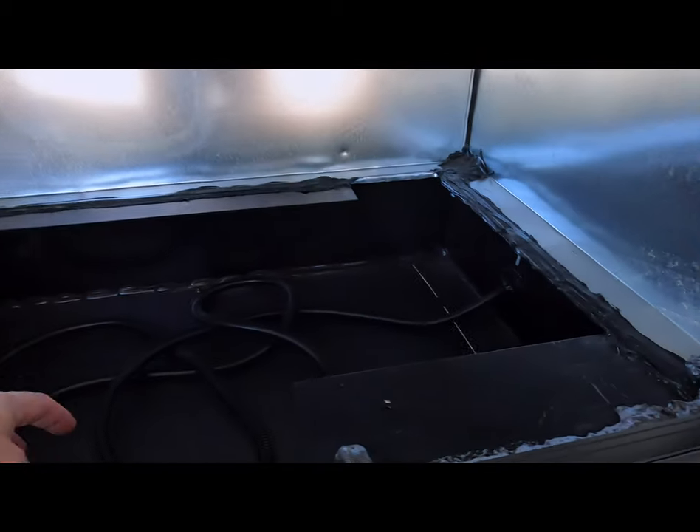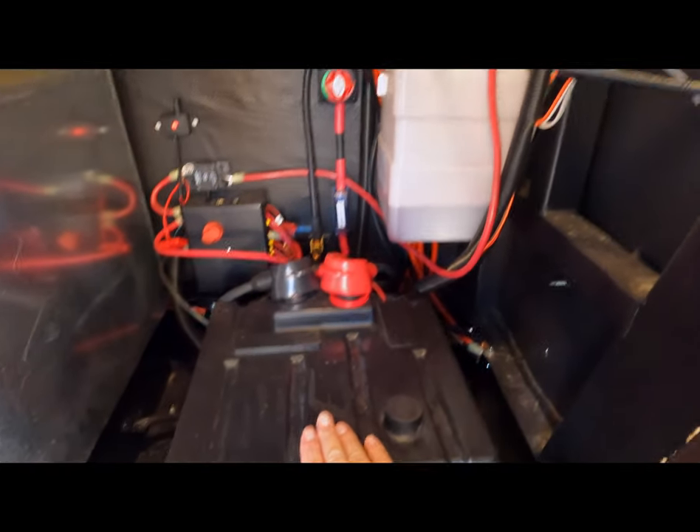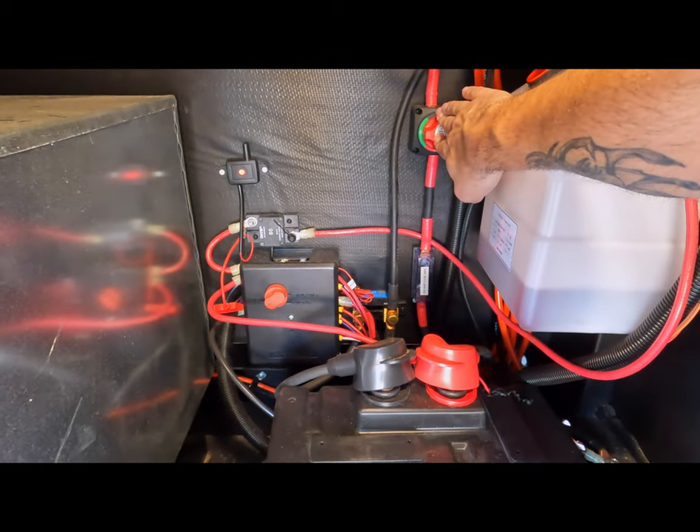Up front, this also came prepped for a generator — it's already got all the wiring in, the enclosure's all put in. I was super excited until I looked at the price of generators for these things — holy moly, they're expensive. We have a small generator in the back that I'll show you. Over here we have our two batteries, the hydraulic leveling system, and this controls our solar — we have 400 watts of solar panels on the roof. Here's our battery disconnect. These are all slam latch doors, which is really nice.